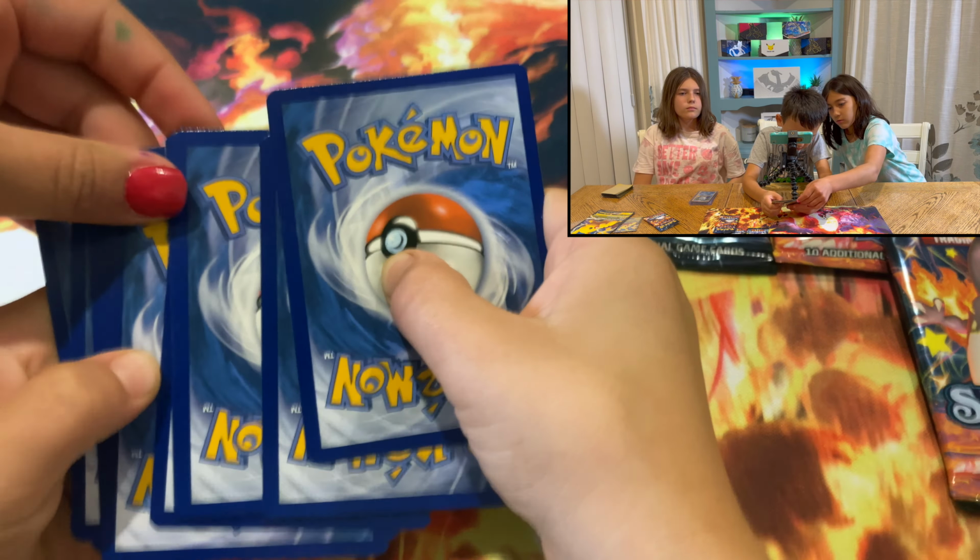Now we have three cards. Individual things. So we have a celebrations Blastoise. Eternatus VMAX. And a Charizard first edition celebration. Okay.